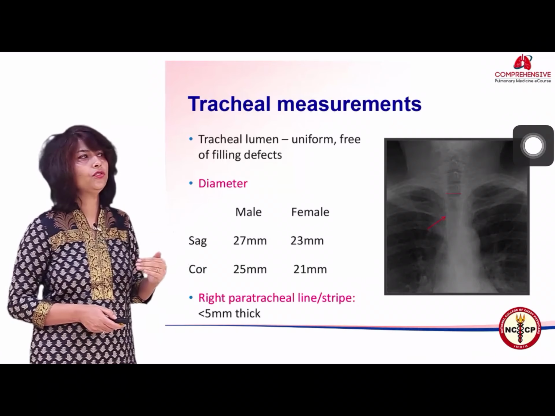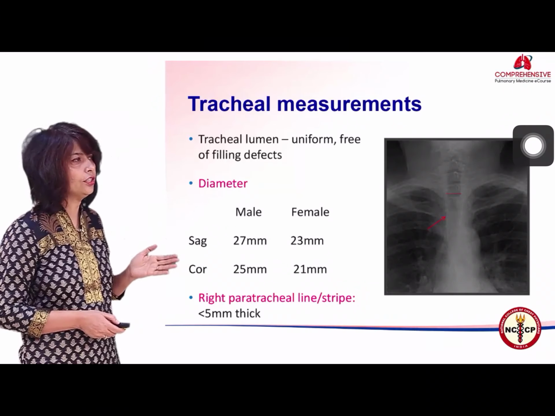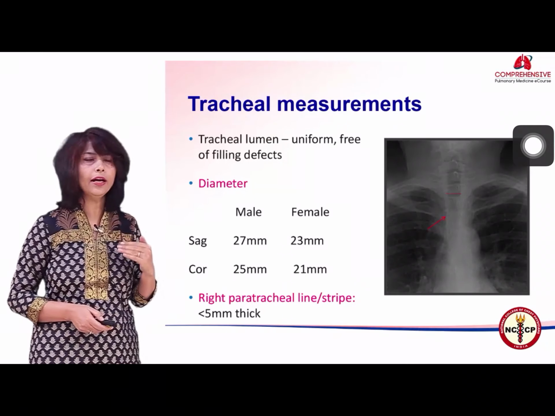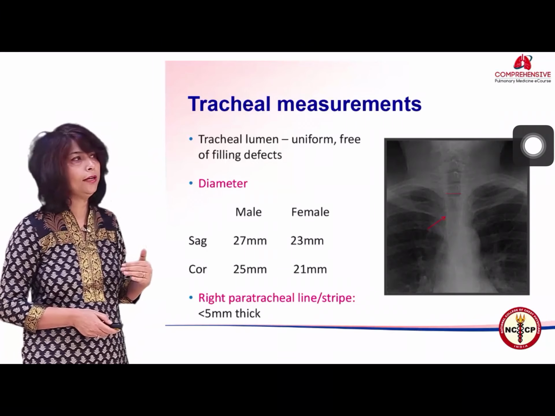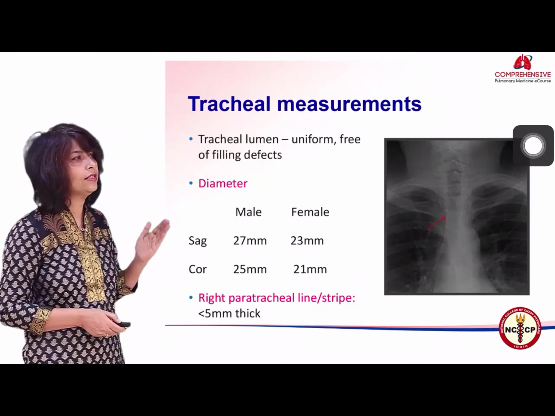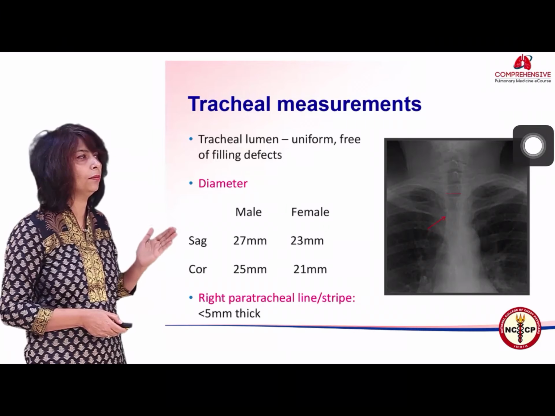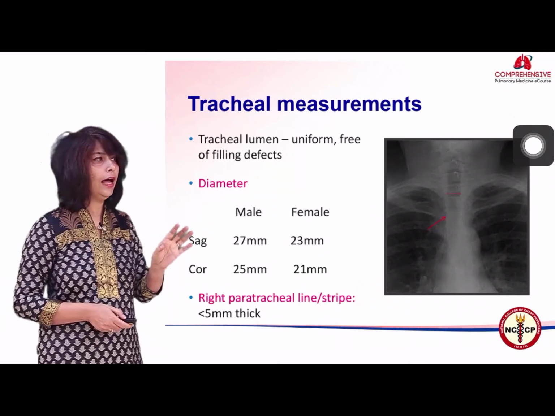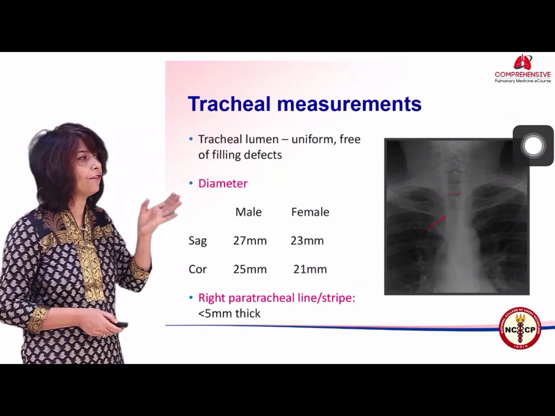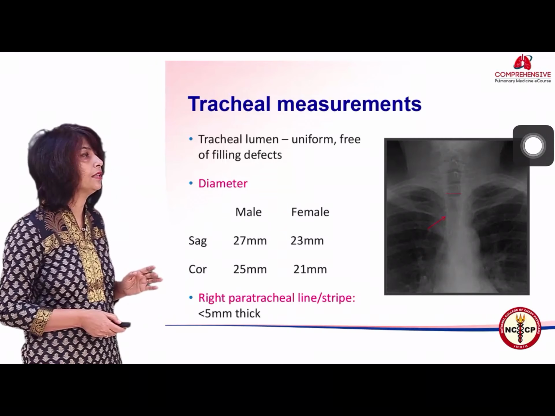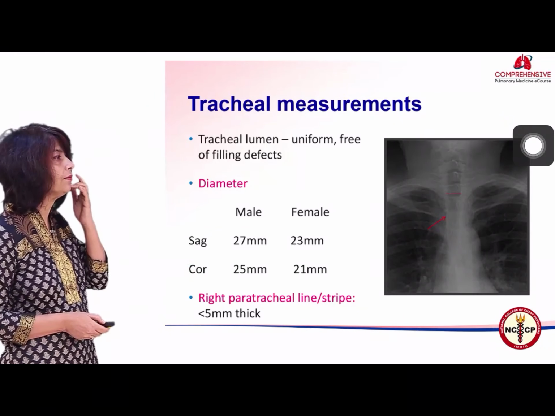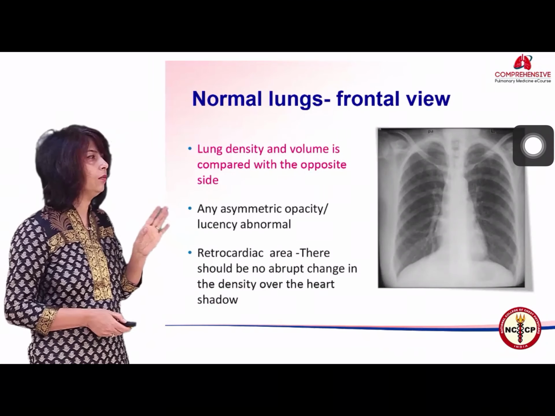The other important structure seen in relation to the trachea is also marked by the arrow, which is referred to as the right paratracheal line or stripe. It's just a thin white line which runs up from the level of the azygos to the brachiocephalic. It is essentially important for us because if this is enlarged and becomes convex instead of being flat like this, it indicates the presence of mediastinal widening, most commonly by nodes. We will be seeing examples of these subsequently. So we did the trachea, now we come to the lung.